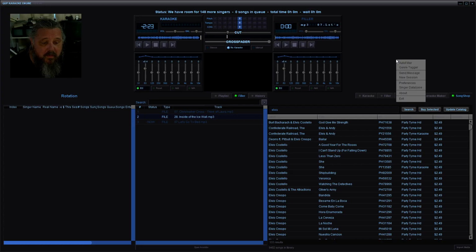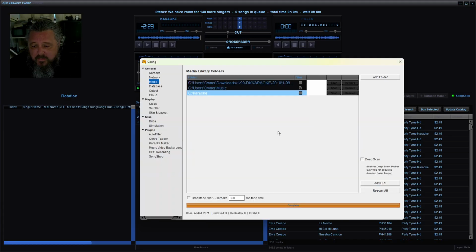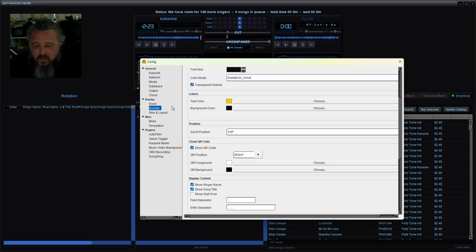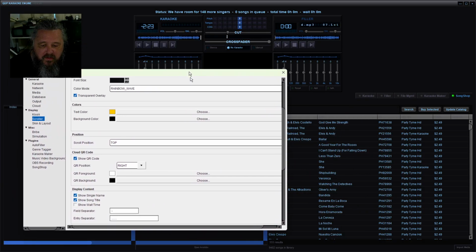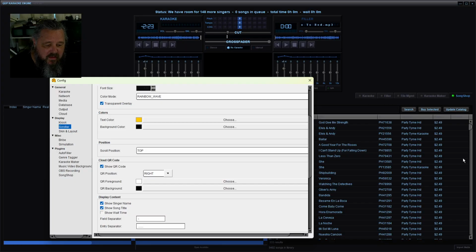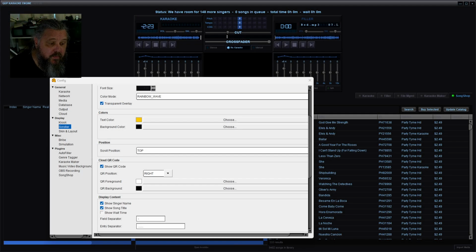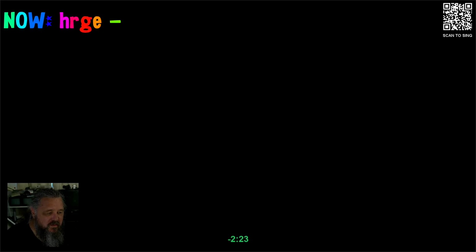So let's go on to some more interesting stuff here. Well, I shouldn't say more interesting, but let's go back to preferences here, and we're going to start looking at the scroller and the main CDG window, because I think that has some significance. Oops, there we go. You know, I should add my pretty face on there. Let's copy this. There we go. My pretty face is on there.